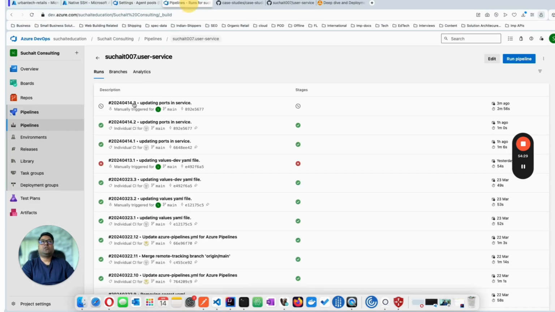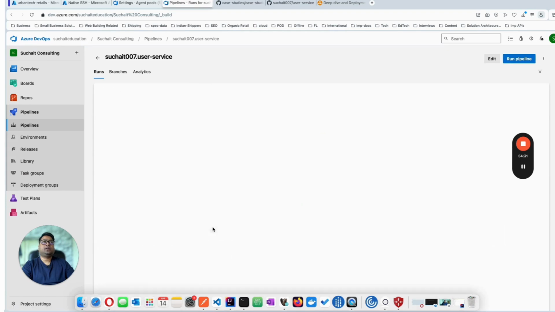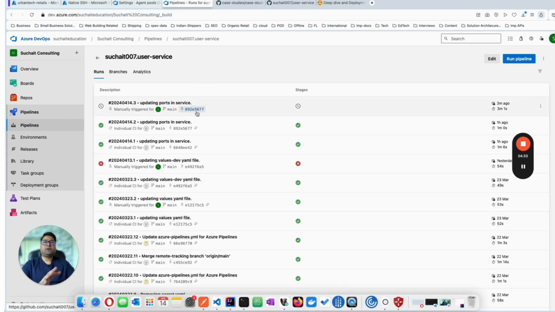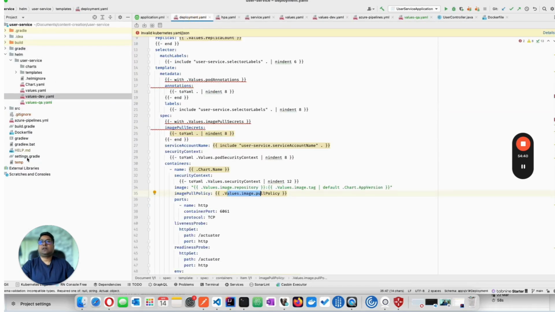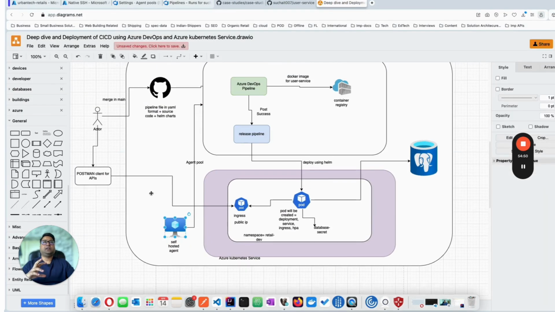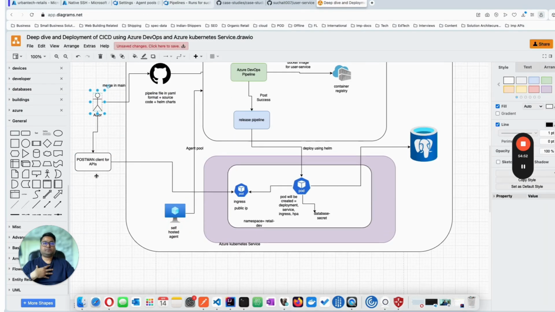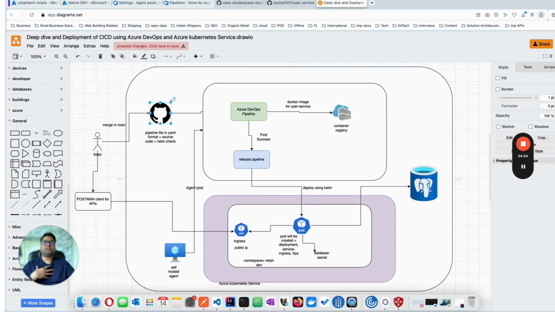Okay, now I'll go back to my pipeline here. So there is no pipeline at this moment. Now I'll go to my source code, because now we have to trigger a CI/CD. I need to make a change in the source code, and this whole process should get started, right? I, as an actor, want to check in something right here in the main branch, and the moment I check in, this whole cycle will get triggered. This is the main objective of this video.